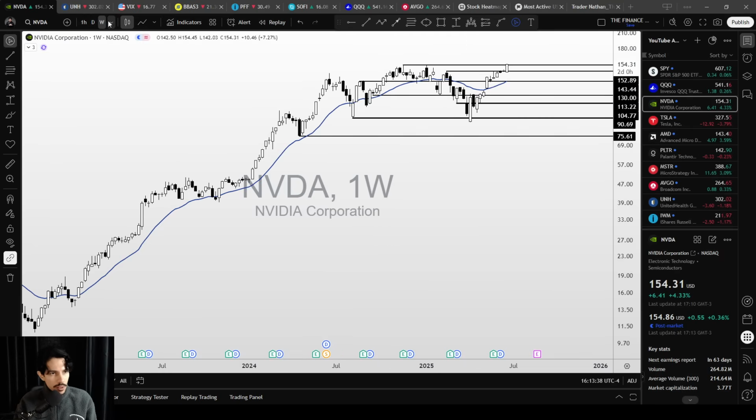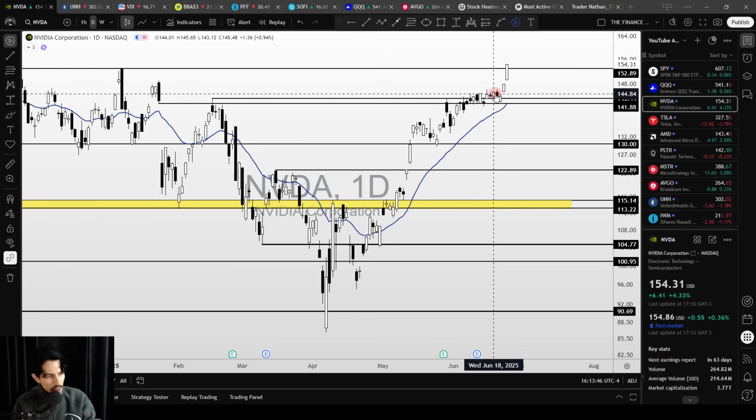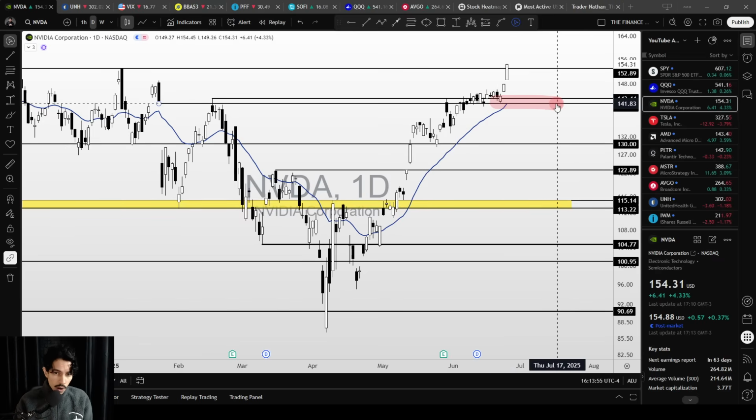Okay, however, guys, the future does not exist, okay? This scenario is totally impossible today. If we see a top signal, if we see a pullback sharper than expected, losing our medium-term support levels, only then I will be personally convinced that we are gonna see a major medium-term reversal on many stocks, SPY, QQQ, Nvidia, AMD, Palantir, etc. Only then.